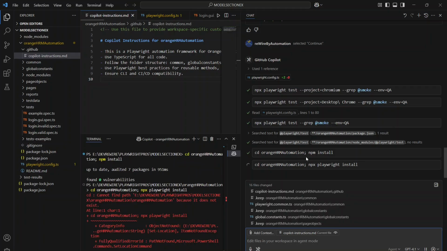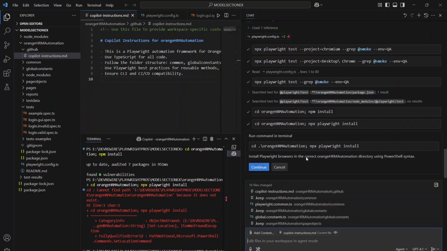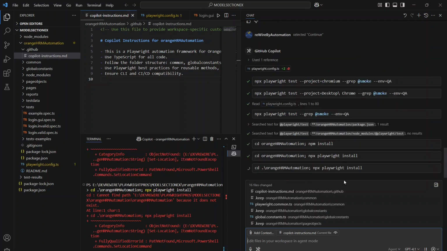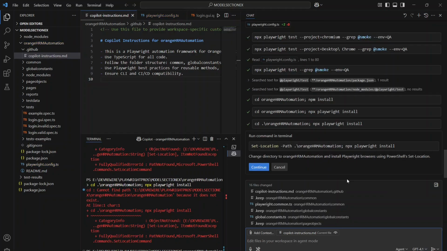So this is called automatically, it is detecting the failures and giving the fixes on the fly. So choosing the right directory to install Playwright using the PowerShell Set-Location.